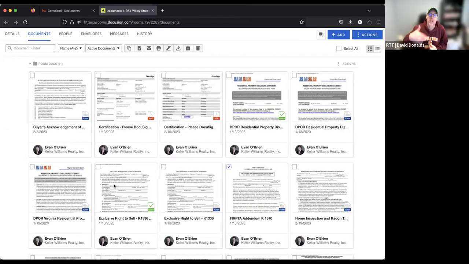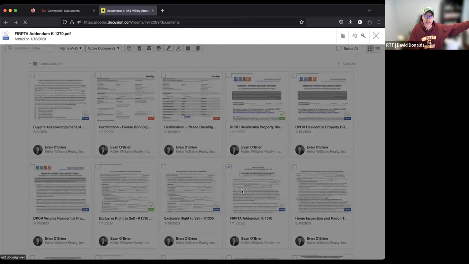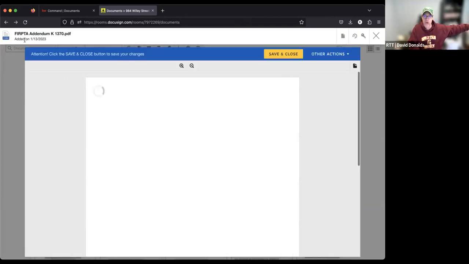You can move forms, but you can't copy them because you can't use them over again. You can copy an executed document that's signed, but you don't copy a form because you only get to use the form one time. Okay, so if some of the details change and you need to recreate one of these forms, what you would do is change the details on the details page, because the forms are always going to autofill based off the information it already has.